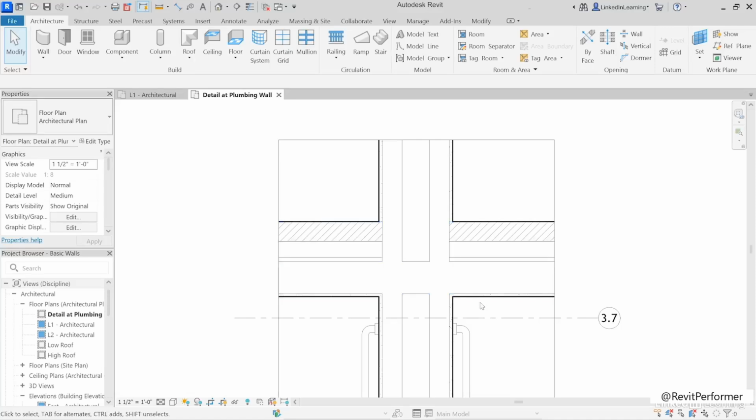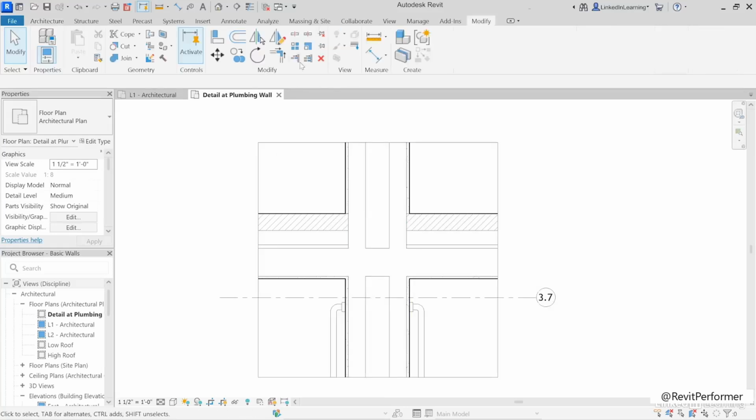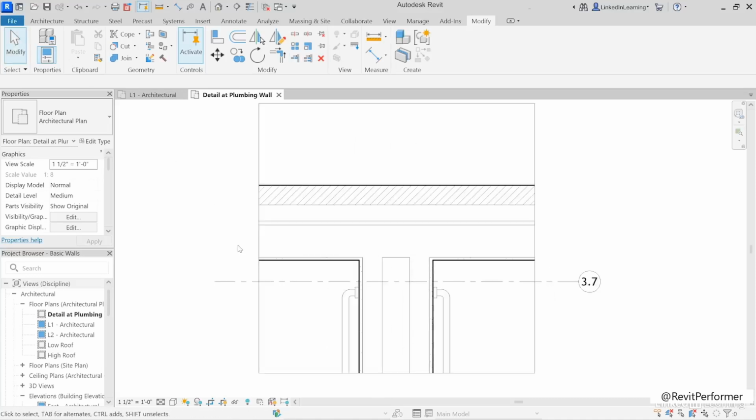Okay. And then finally, when we look at the finishes, you can see that the two drywalls are cleaning up together seamlessly because they're the same material and the same priority. So hopefully that gives you a little bit better sense of how the assembly structure works and how these walls will clean up with one another. I'm just going to reverse that wall connection there, and feel free to explore further in this file on some of the other assemblies or try your hand at creating your own custom wall type.